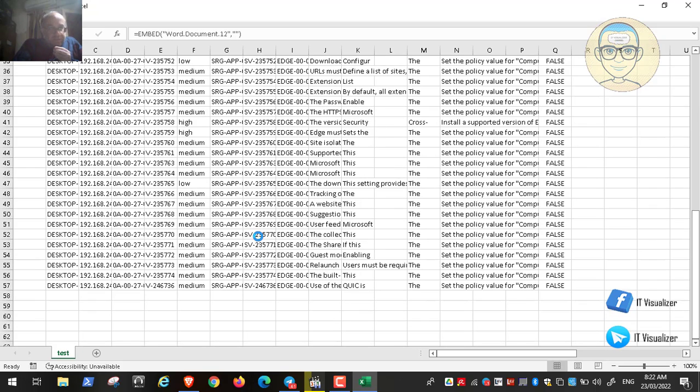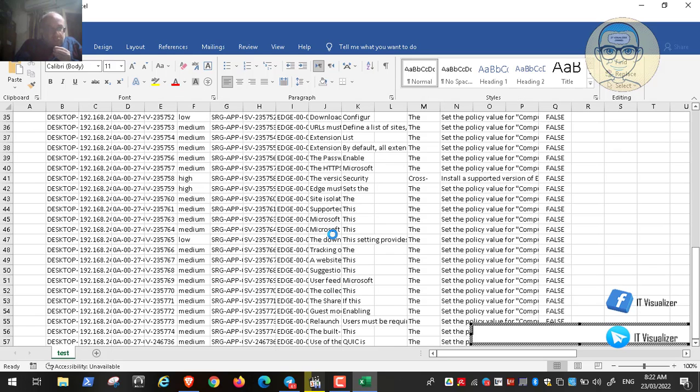Here it says that you need to encrypt the document properties. We can see that a Word file has opened. What I have done here is inserted a Word file, and I can type a lot of things here.